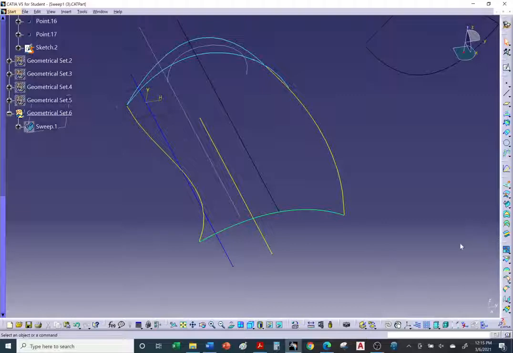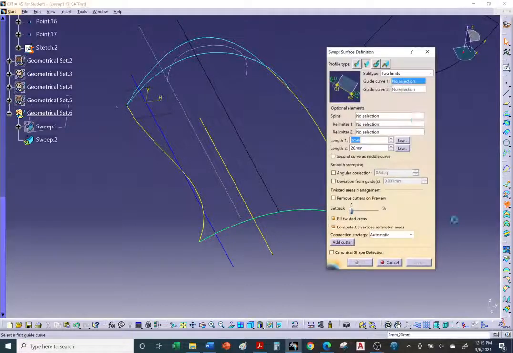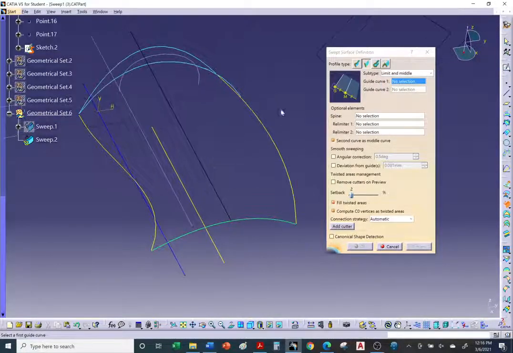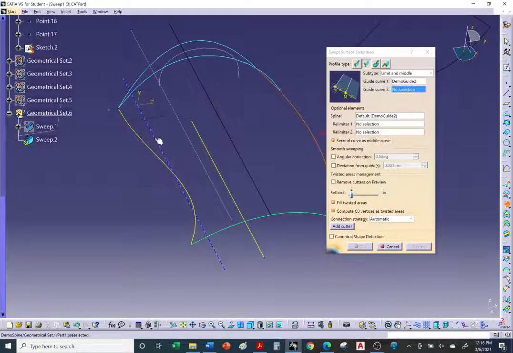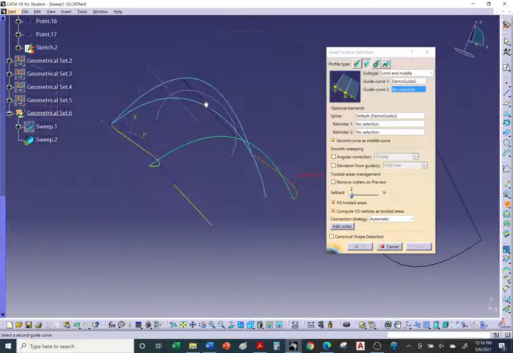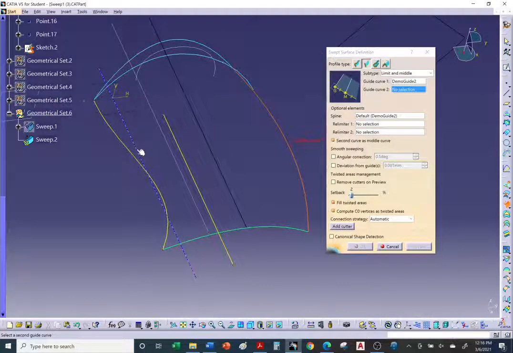All right, let's go to sweep, and we'll pick the limit and middle option. We're going to use this as our guide curve, and for our middle, we're going to use this blue line. If we pick a different one, it's okay. We're not going to get the exact same result, but we'll get something out of it.